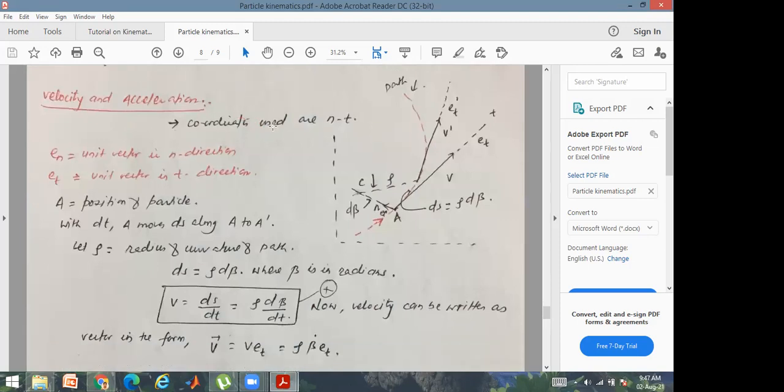Now let's explain. In this particular chapter, we are concerned with displacement, velocity, and acceleration. These three things. One in rectilinear components, where we define by x and y coordinates. Next is normal and tangential components, and next is r theta components.